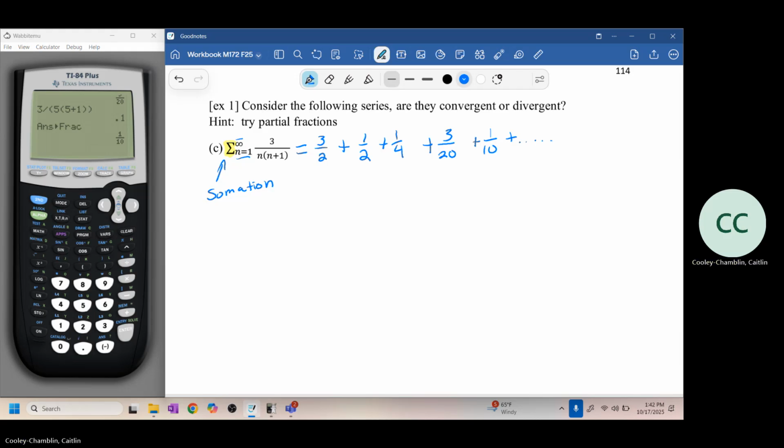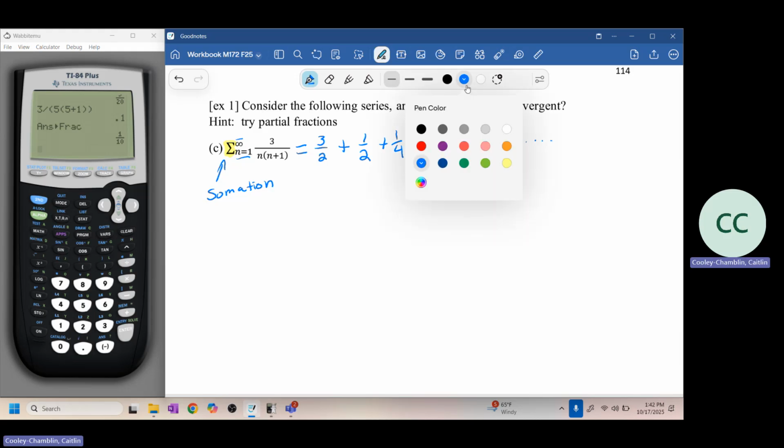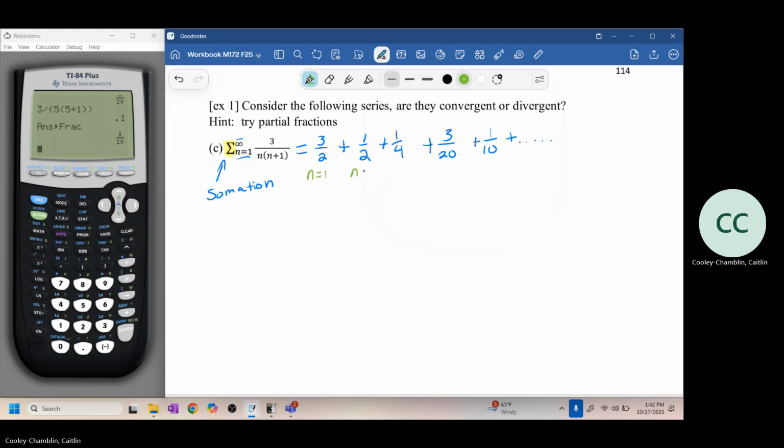So this particular one down here is when n equals 1, n equals 2, n equals 3, n equals 4, n equals 5. And we want to go, so just like the integral, this is where we start, this is where we stop. So we want to keep going to n equals, and I'm going to put this in quotations, infinity. We want to just keep going and going and going and adding all of them up. And we want to know, does that converge or diverge?